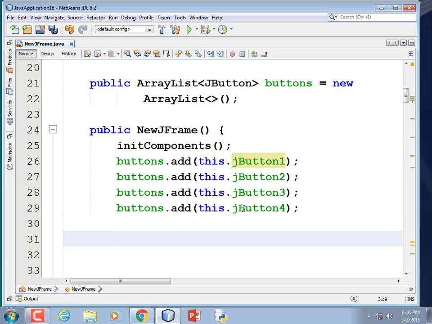Alrighty, now let's prove that we could use this for something. Maybe we're going to just set the text all to empty. Change their background color or something.